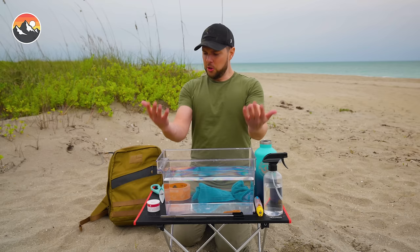Initial symptoms are going to be things like tingling, difficulty breathing, difficulty thinking, loss of your motor skills, wobbly walking. If you think you are ever bitten by a blue ring octopus and you start to have symptoms, you have to be rushed to the hospital as fast as you can. We're talking like life flight situation, because you only have a matter of minutes before your whole nervous system starts to shut down and you're no longer able to breathe. Whew. And saying all that, while holding the octopus in your hand, it's hard to remember the last time I was this nervous in the presence of an animal.